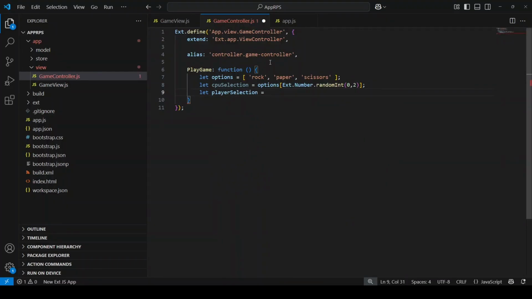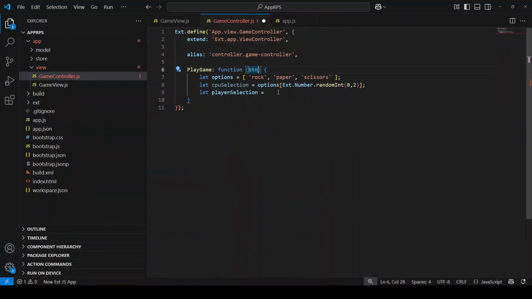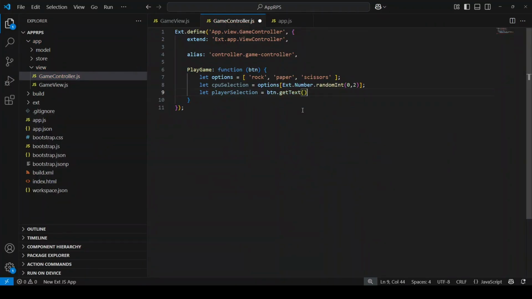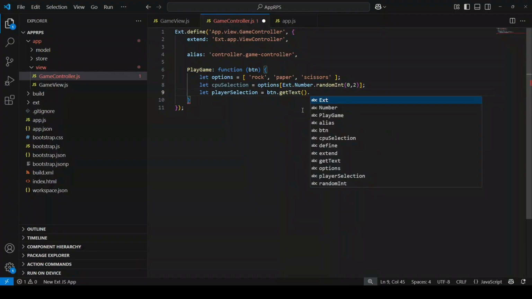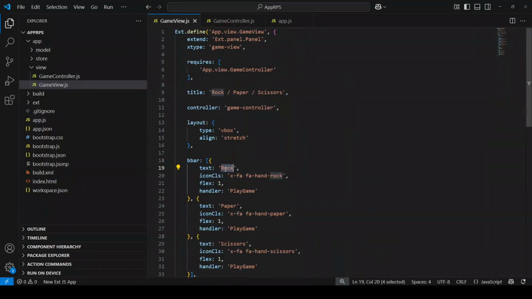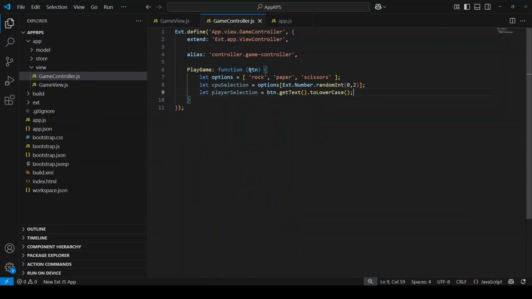And then I'm also going to get the player selection. This will come actually from the button. This handler receives the button that it has been clicked on, so it will receive the whole object. And from there, I'm gonna get the text of the button. This is just a little trick. If I had more time, I would do it some other way. And then I'm gonna turn this text into lowercase. So basically, if somebody clicked on rock, it's gonna get the rock text, and it's gonna convert it into lowercase. Same deal with paper and scissors. Okay, now I know what was selected.